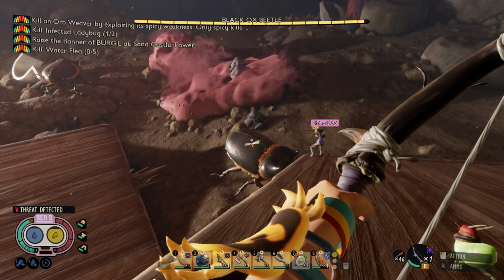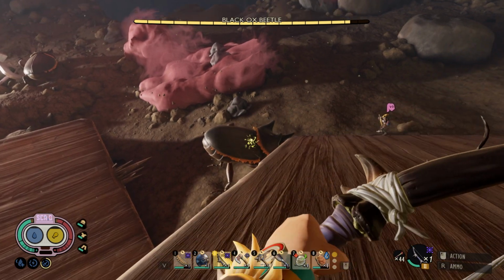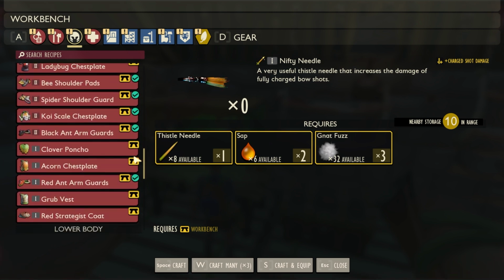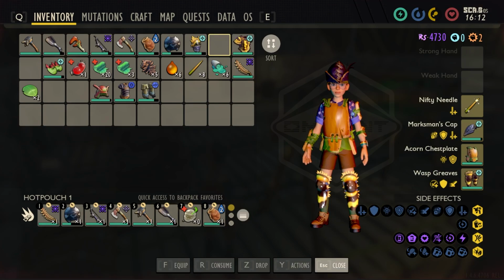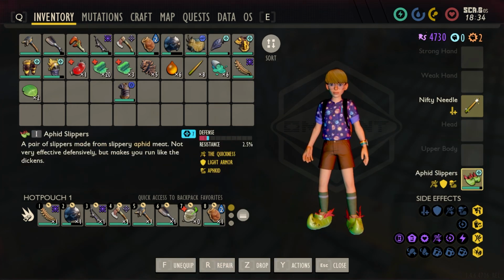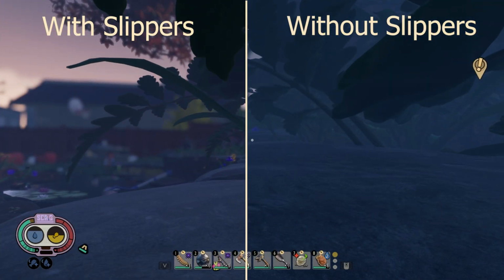So if you're playing co-op, then one of you could equip this and tank the enemy whilst the other stands back and shoots arrows. There is a lot of armor in the game that does so many different things, so be sure to explore each one and select the best for you. It's worth remembering that there is nothing stopping you from mixing and matching armor as well to give you an even bigger boost. Another quick tip here, use the aphid slippers to run faster. It makes getting across the map 10 times easier.